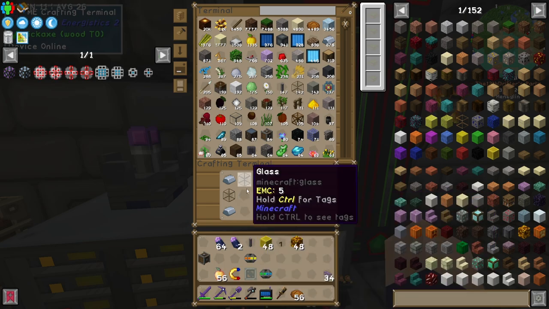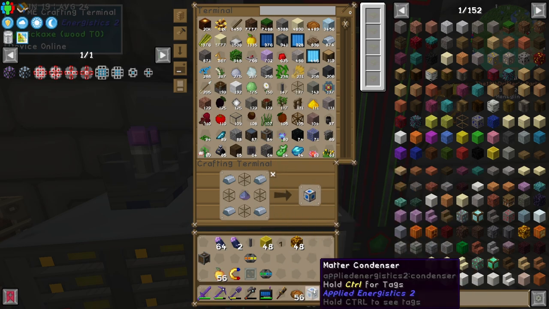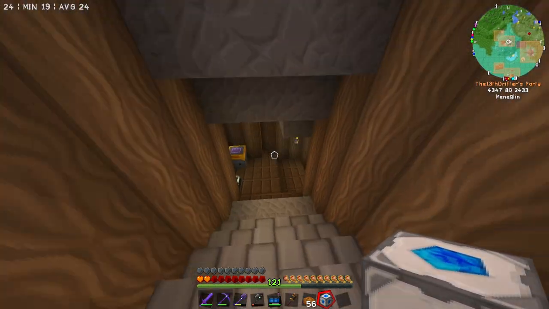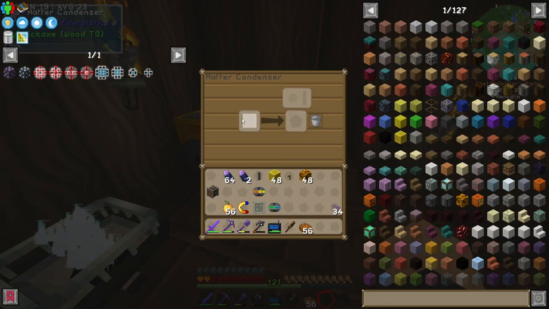Now it's a very cheap recipe to make if we just get this crap out of the thing. Give me some glass. Where's the glass? There we go. That's not it, Chief. There we go. Matter condenser. It's a very cheap item, and I believe it only needs to be plugged into the ME system, not any sort of power.